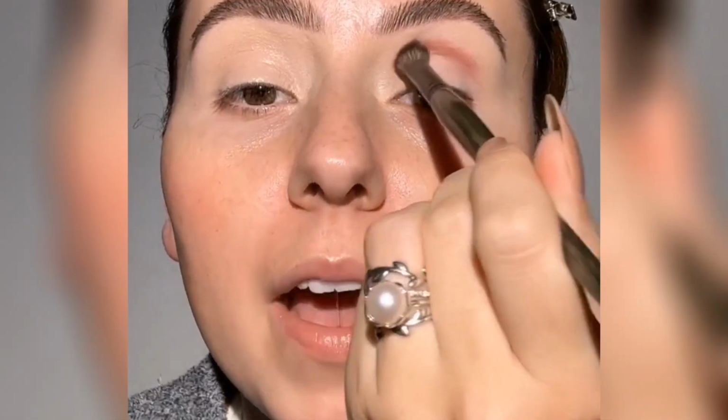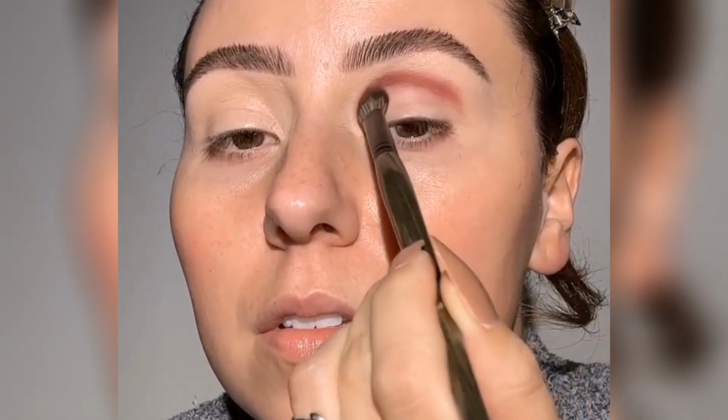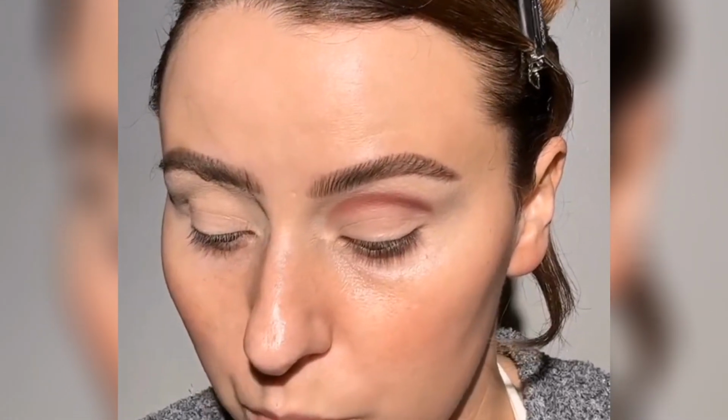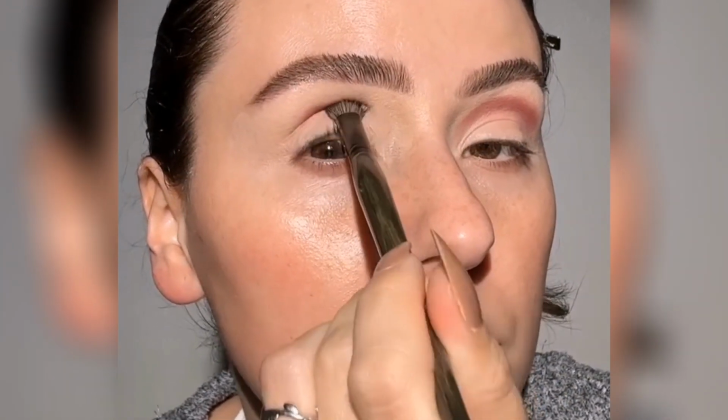I'm gonna go ahead and pick up more of the product. Same place, and I'm going to tilt my head back. Tilting my head back, and I'm just going to continue to press it over this way. And remember, it's just on that one side. I am really enjoying this palette. I'm really impressed with it. Plus the pans are quite large. It's a win-win. Same thing over here. I always like to start in the center.